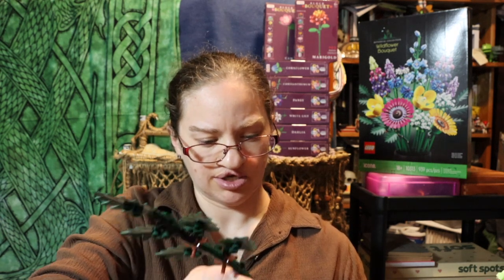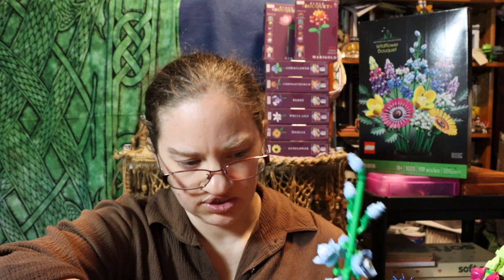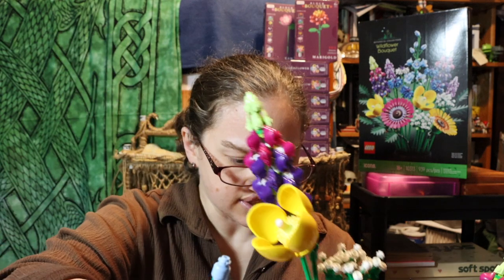So for right now, I'm just gonna pop everybody back in the cup to secure them. But yeah, after this, I'm just gonna have everything in the vase so they can coexist together. And then hopefully that'll keep the lupins from falling over, too.